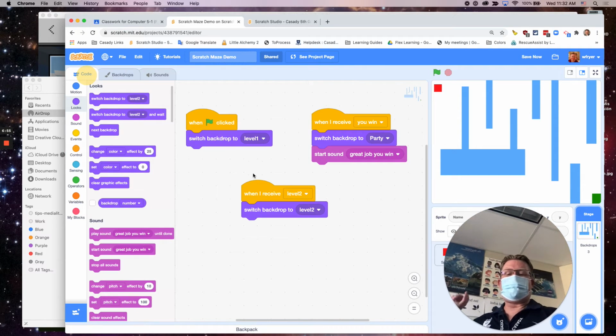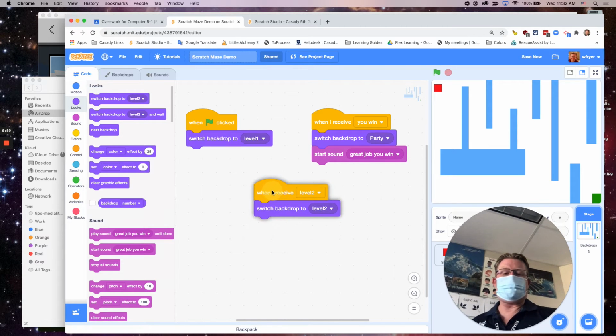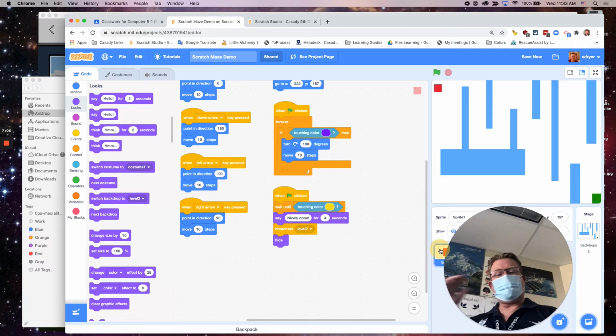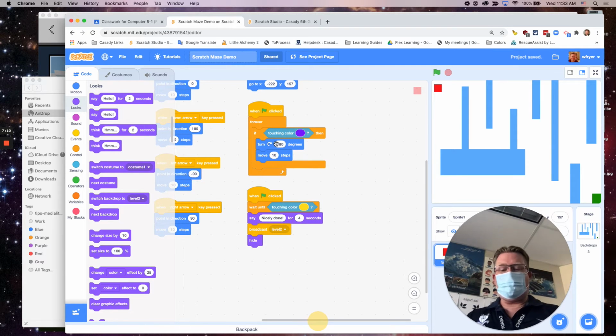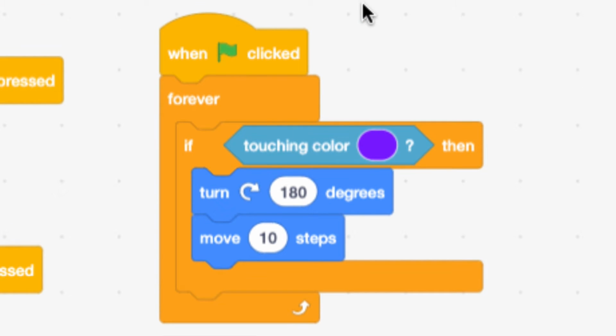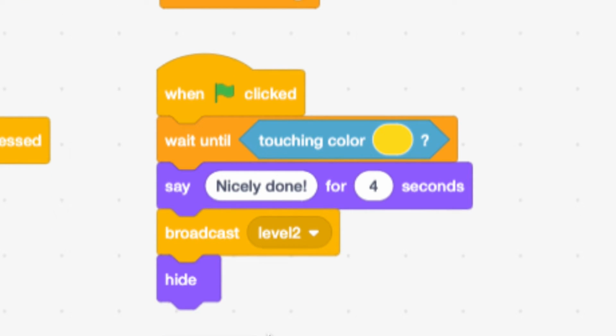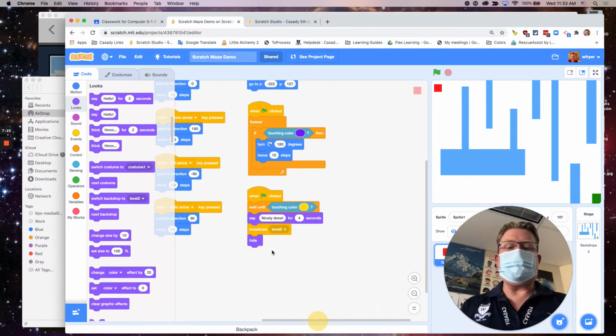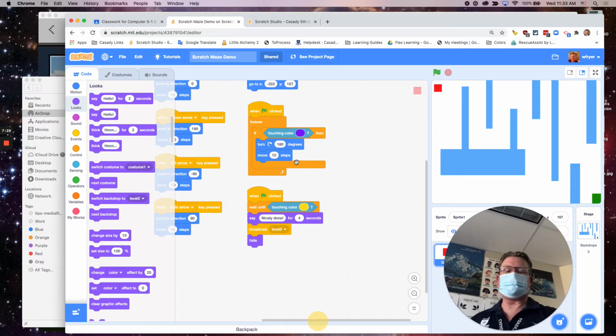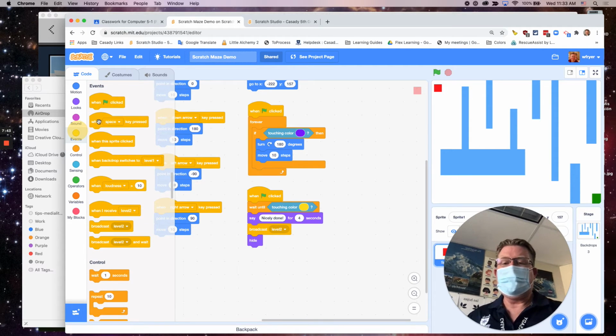Okay. So I have drawn a new background for my level 2. I have a script that says change to level 2. Okay. I need to, I think, just do one more thing. And that is over here on level 1, this was my block that made me bounce off the wall, right? When I touch purple. This is my script that allows me to win. So you're going to need to have the same 2 blocks, or the same 2 stacks of blocks, I guess, scripts, for level 2. So I think you could technically either do a green flag or when I receive. Either one of these is going to start it okay. You really don't need this to start until level 2, so I'm going to say when I receive level 2.